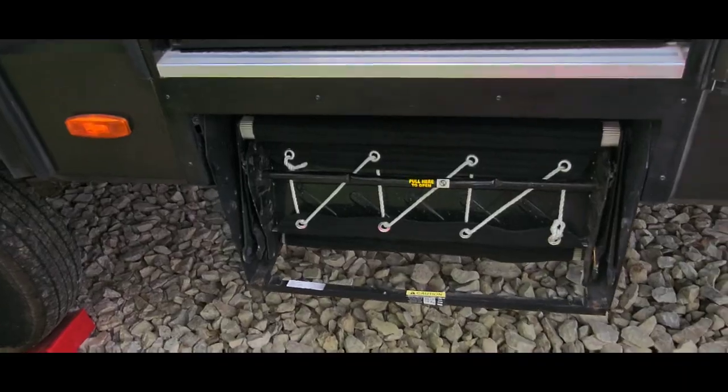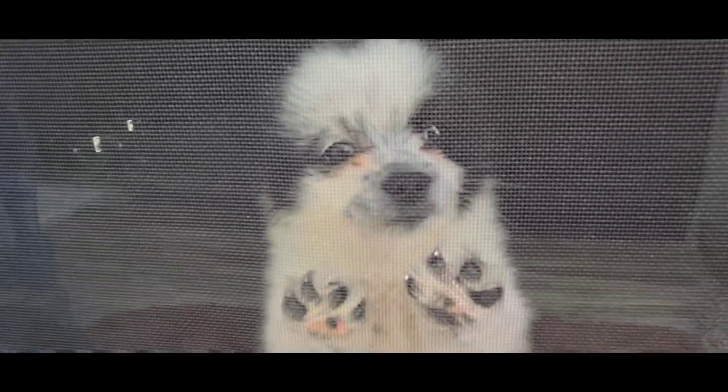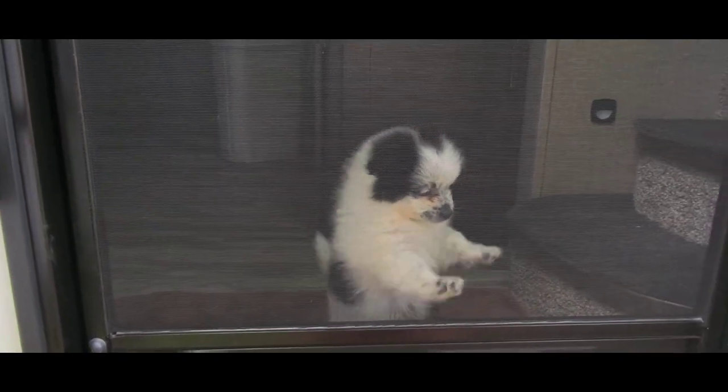Everybody needs a cheerleader. Abby had to bark. And look, there's little Tucker. Hi, Tucker. Did everybody wake you up? Huh? Did everybody wake you up? Oh, Tucker. You're such a cutie. Well, I know I am, Mommy. I know I'm cute.